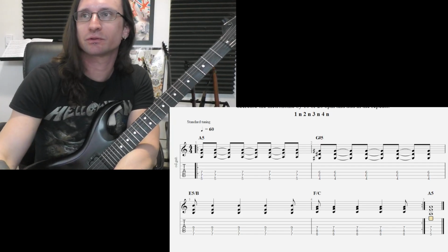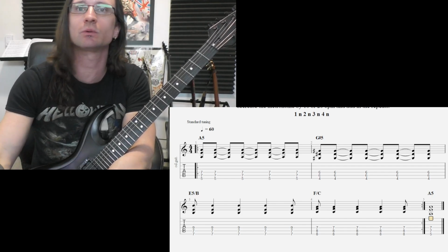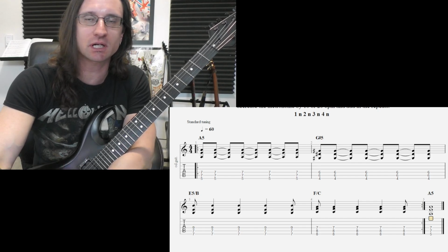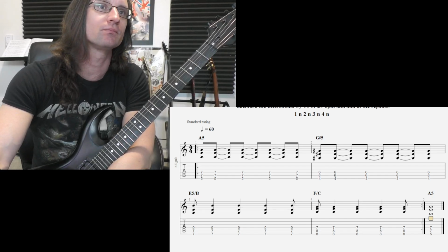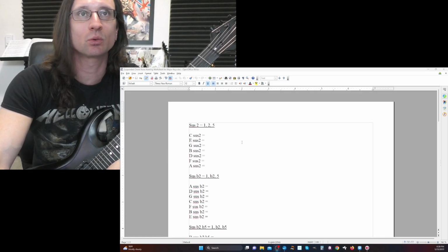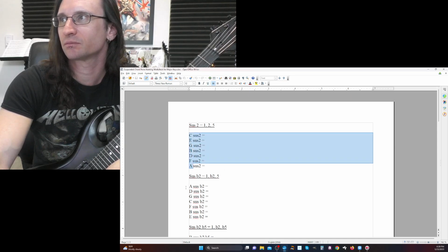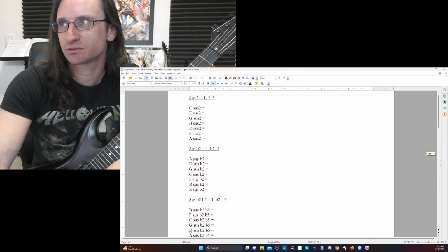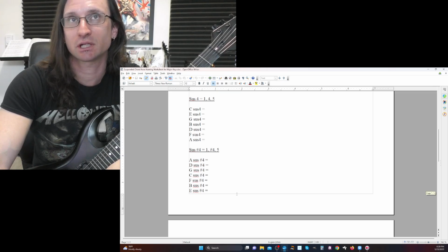Alright, so for the theory stuff, what I'd like to do now is start getting back into suspended chords. And we will continue to use all the triad stuff and build with it, manipulate that, so we're going to keep reviewing those things. Basically, what I have here in this worksheet is a bunch of chords. We're using all the natural root notes here and all the different chords. All the suspended chords that are listed here, suspended second, the sus flat 2, the sus flat 2 flat 5, and so on, they all occur in a major scale.